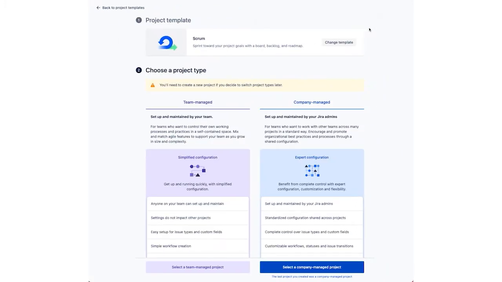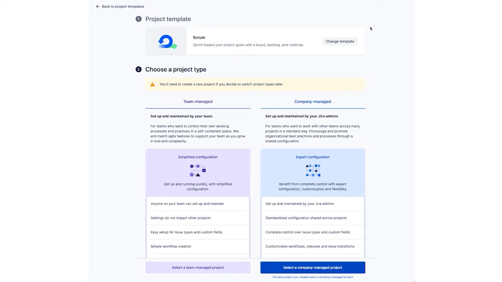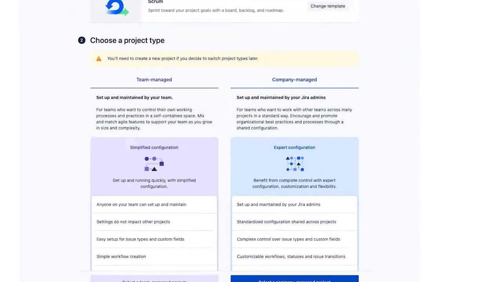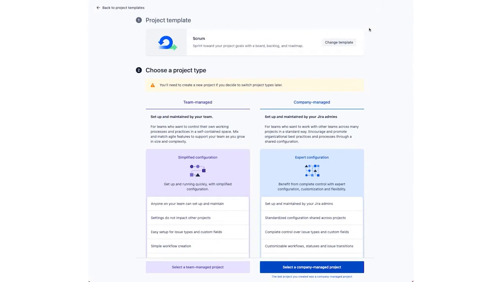Now we need to decide if we're going to use a team managed project or a company managed project. You'll sometimes see Atlassian refer to team managed projects as next gen and company managed projects as classic. You can see and read the differences here, but putting it simply, the team managed project doesn't have all the features of Jira, but the team can make changes and customize it.